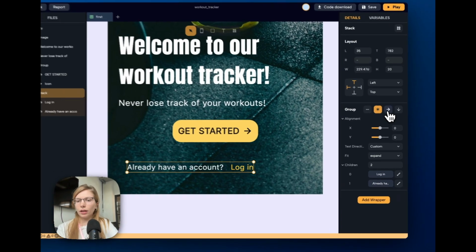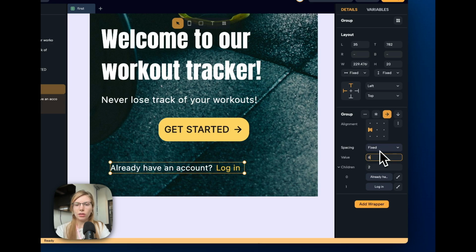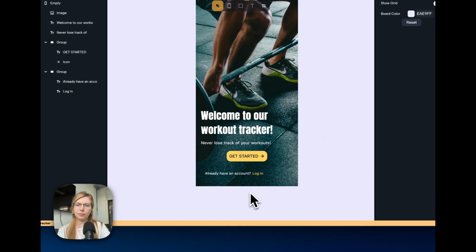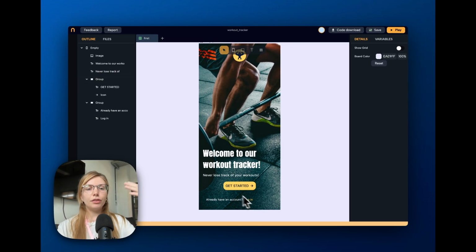We pick the horizontal direction and we change the spacing. We make them a little bit closer. Also, we go to the sizing option and we pick auto and auto. Now we have all the elements for our first screen.